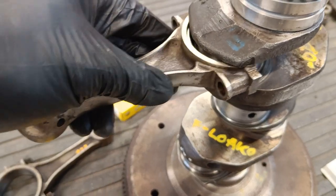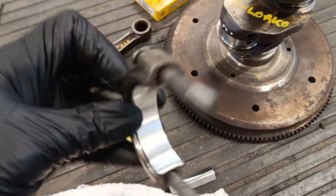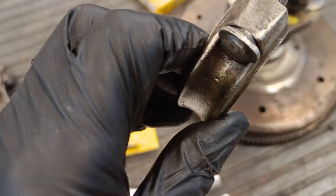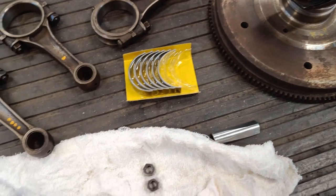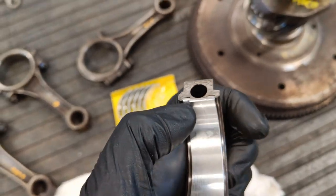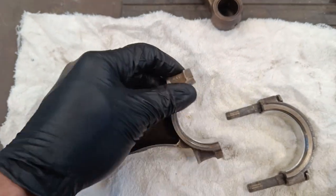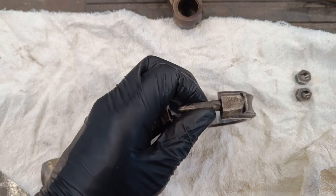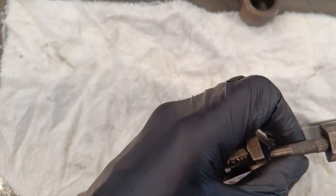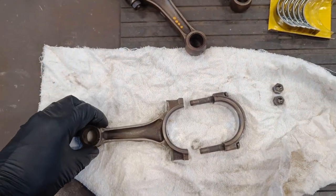Easy. And also one thing to mention is that on each of these, you see there's a number. And the other half also should have, yeah, there it is. Also has a number. So if you forget which orientation these tangs go in correspondence with each other, you can always just match the numbers together. So the numbers always meet each other, if that makes sense. Yeah. All right, so I'll bolt this on and see how it feels.